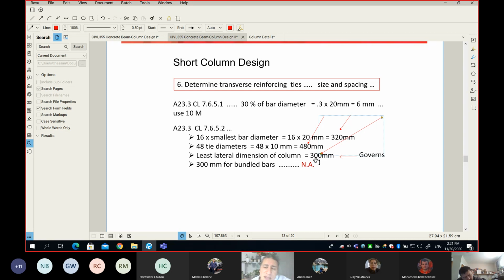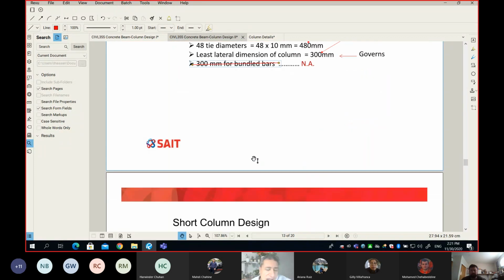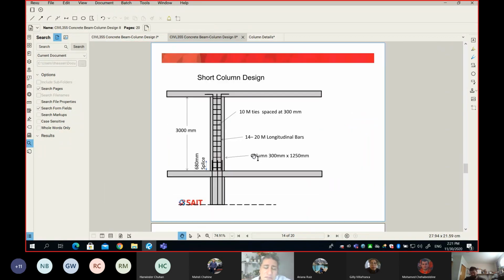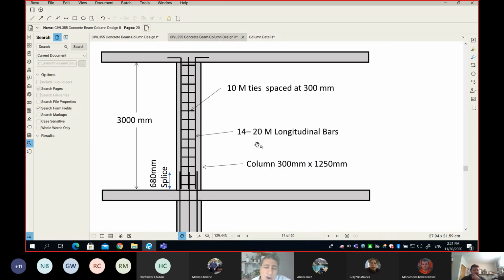Obviously, the least of them is 300. And remember, this one is not applicable because we don't have bundled bars. So finally, my ties are 10 M at 300 millimeter on center, my column has 420 M vertical bars, and my column is 300 by 1250.